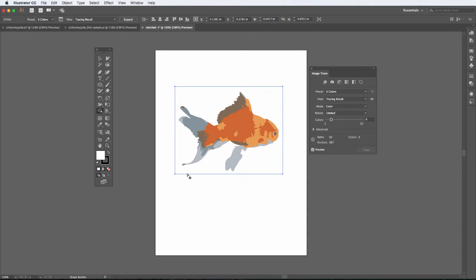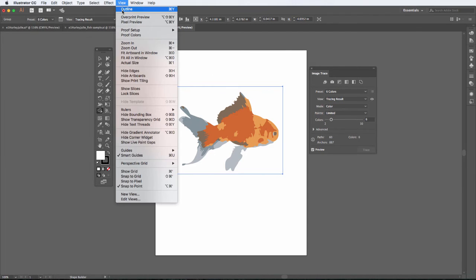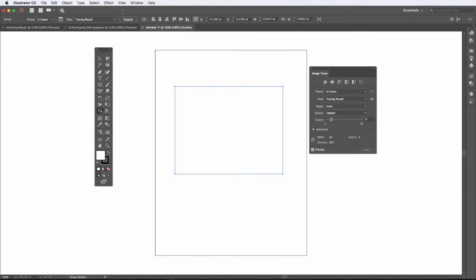One is there's no anchor points when you hover over the form. Two, if I go to View and check Outline, you will see an empty box. That's letting you know there's no shapes, there's no graphic anchor points, planes, anything happening here. This is just a link to an image.